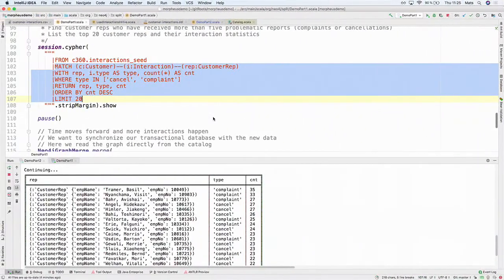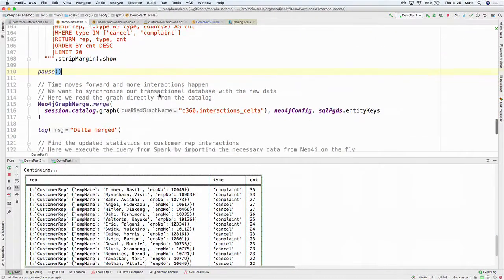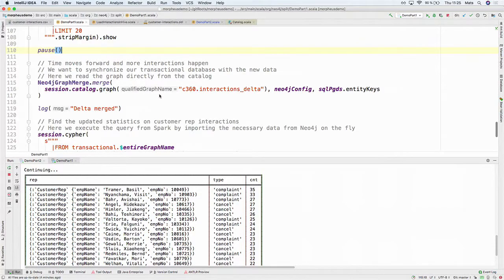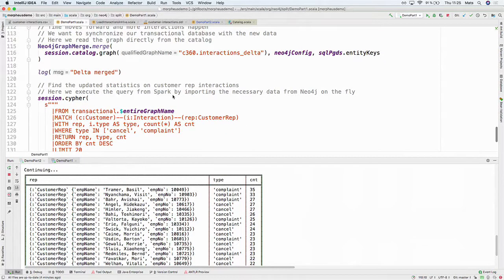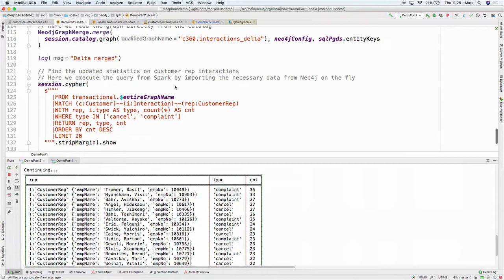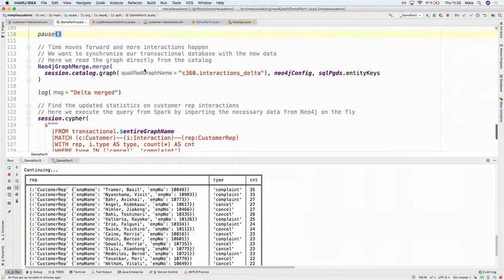But now time progresses in our demo. We get some new data in. We're at a new point in time. We want to get this over to Neo4j so that we can keep it in sync with the data stream that comes into our data lake. So now we're looking at the interactions delta.